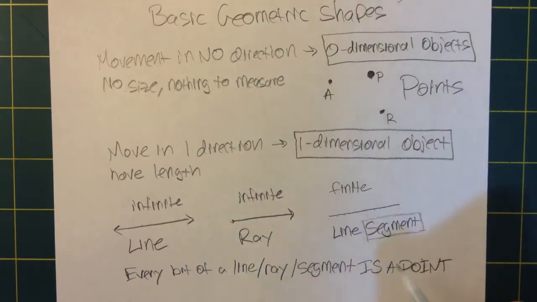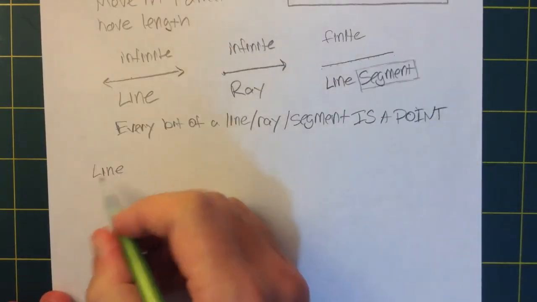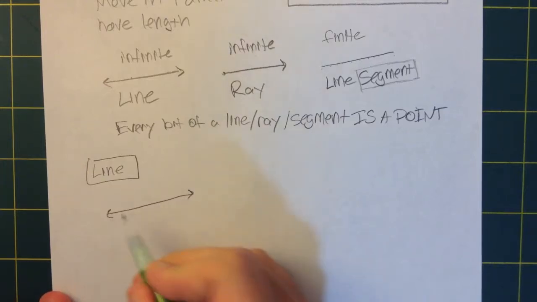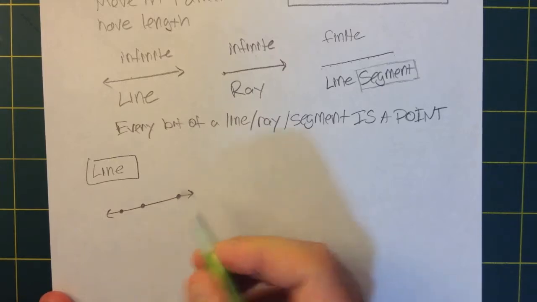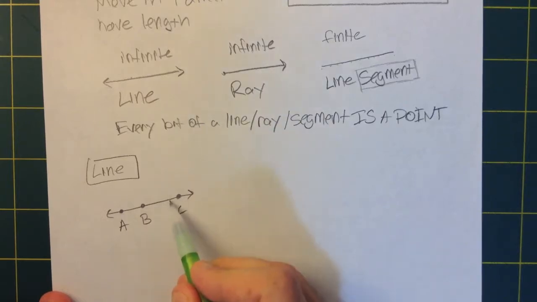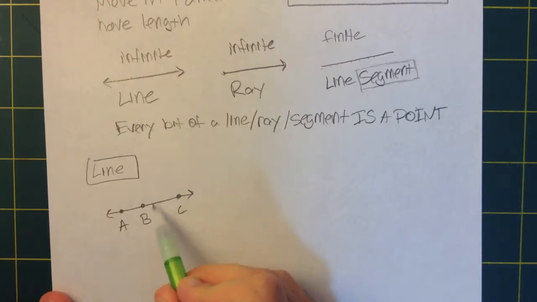And if one of the points was special, then you might bold it to make it stick out a little more. Like if we were talking about a line, and I happen to know that that line passed through a couple points for which I knew their names, then I might bold those points so that they stick out. But just because this one's bold and this one's bold and this one's bold, it does not mean that there are 3 points on this line. There are infinite points on the line. There's a point there, there's a point there, there's a point there, there's a point there.